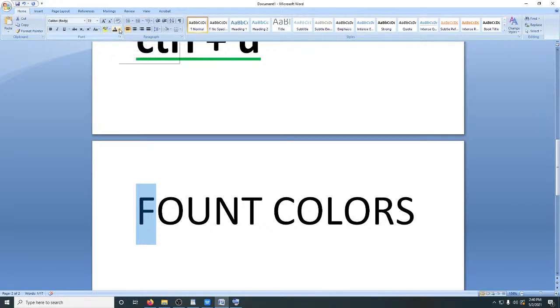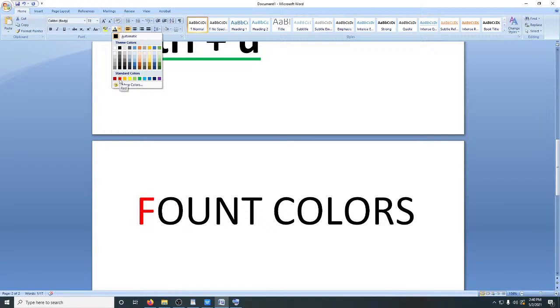This button appears as an A with a dash at the bottom. Select the drop down button on its right and select the color that you would wish that word to have.